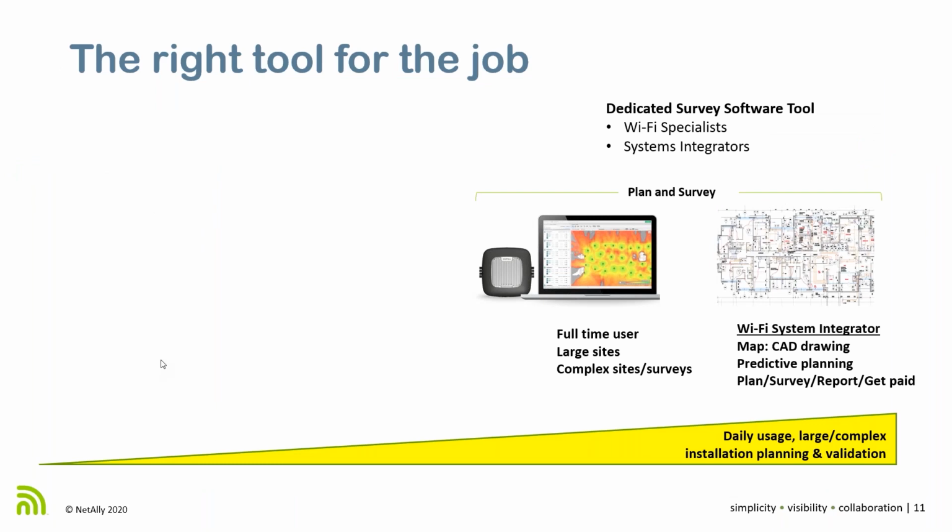Now, let's talk about who this is for. We talk about this being an easier, faster, simpler way to do site surveys, but this doesn't necessarily replace a dedicated planning or survey software tool. There are plenty of folks who need the capability to create predictive models, and that's what a product like Survey Pro, the AirMagnet Survey Pro product, does. And for folks who are Wi-Fi specialists, doing this all day long as the core function of their job or their company to do Wi-Fi integration, this is not necessarily a replacement for that because it doesn't do planning. It is strictly a survey tool.